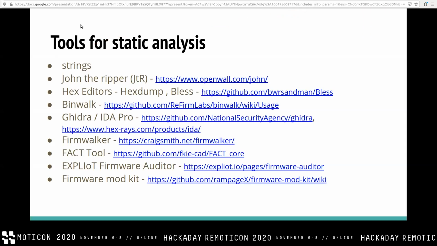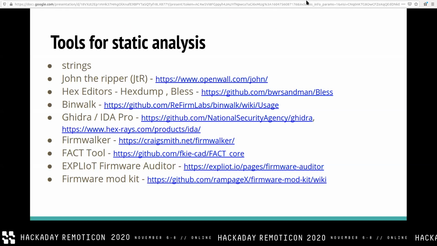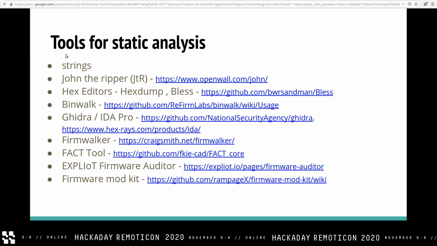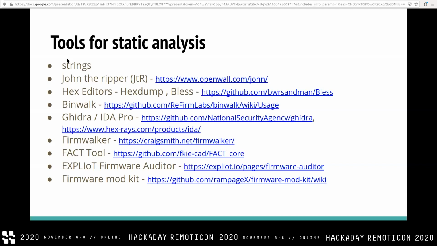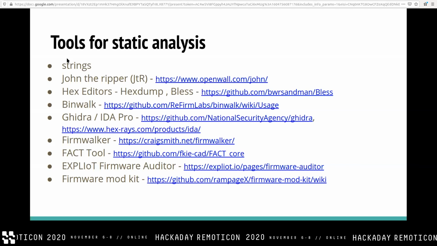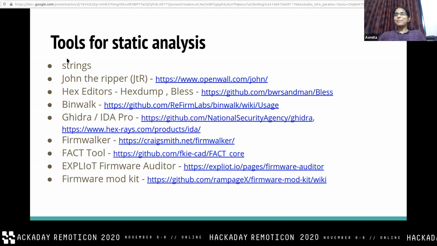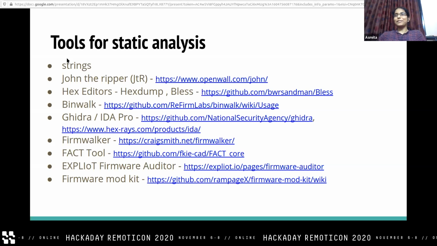Yes, Asmita, there is a question: when sniffing high-speed buses, what tools do you recommend? That comes mostly into the hardware part. Today we are actually discussing the firmware.